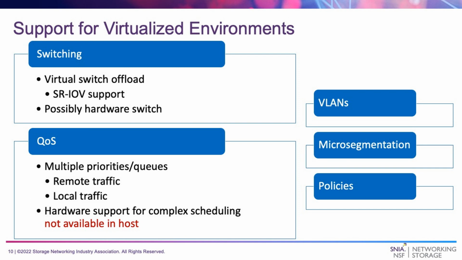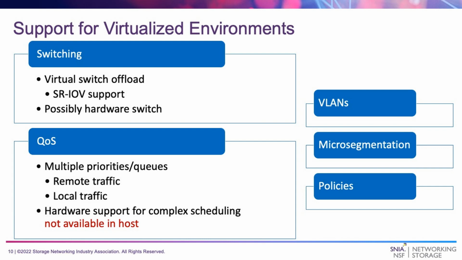Things get a little bit more interesting when you want to provide support for virtualized environments. In that case, the xPU is going to be used for switching, for offloading the virtual switch that usually is running in the hypervisor. So in this case, your xPU will support solutions like SR-IOV. And what is interesting is that now in the xPU, you can have a hardware switch. So basically that switching that was originally performed in software within the hypervisor can now be performed in hardware at high performance.